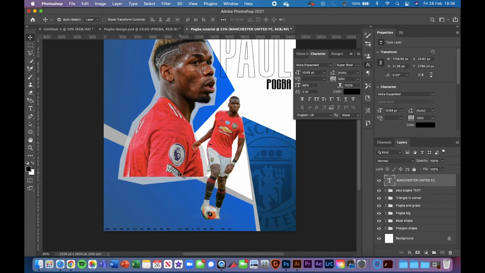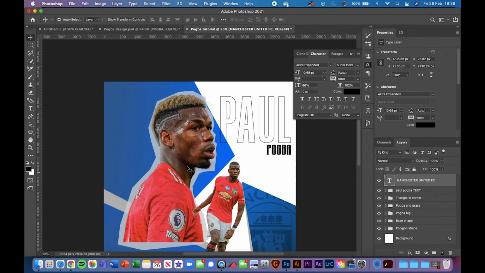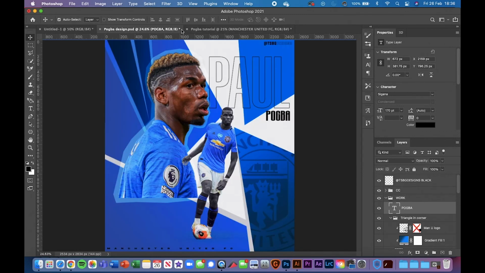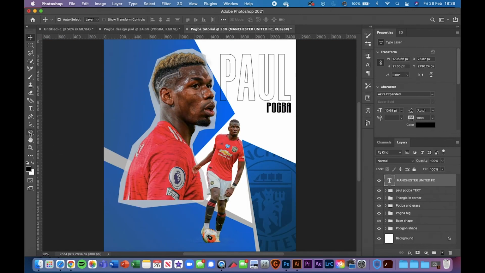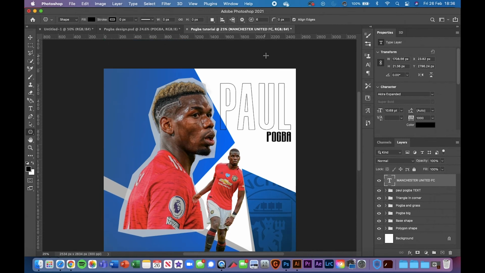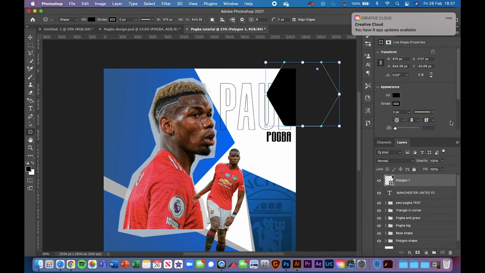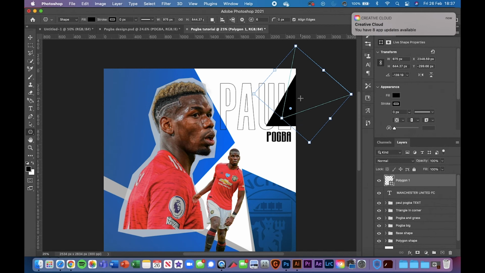Yeah, okay. Then all we have to do is that other shape. So it's the same thing. This time I did use the polygonal tool, and I just made a shape, and I put the number of sides to 3 and just rotated it like that.